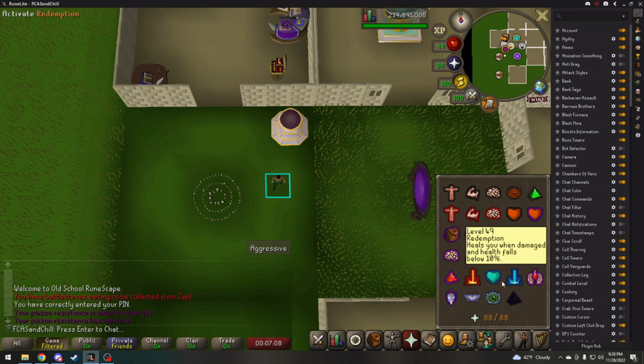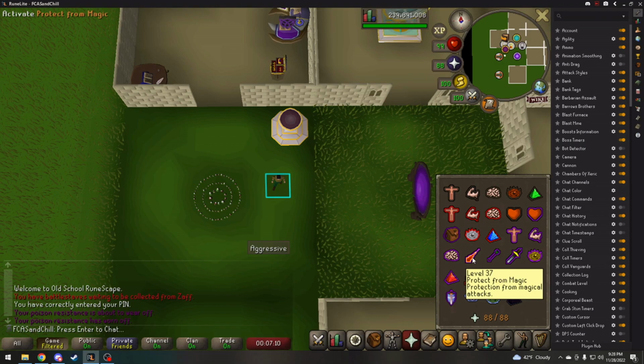What you can do is, I can click my Protect from Magic, and you can see after I click it, this overhead will appear a little bit later. And then when I click it again, it takes a little bit for that overhead to go away, right? So again, let me do this: click, then it came on, let me click again, and then it came off. So what you actually do is click to turn it on, and then wait until you see the overhead over your character. Right when you see that, that's when you click again to turn it off.